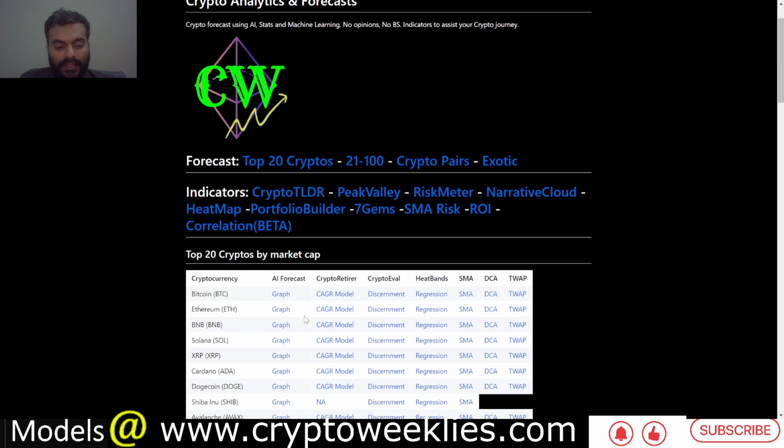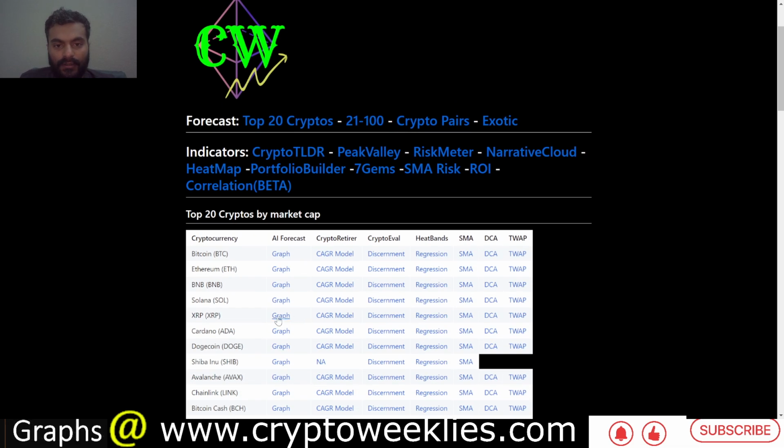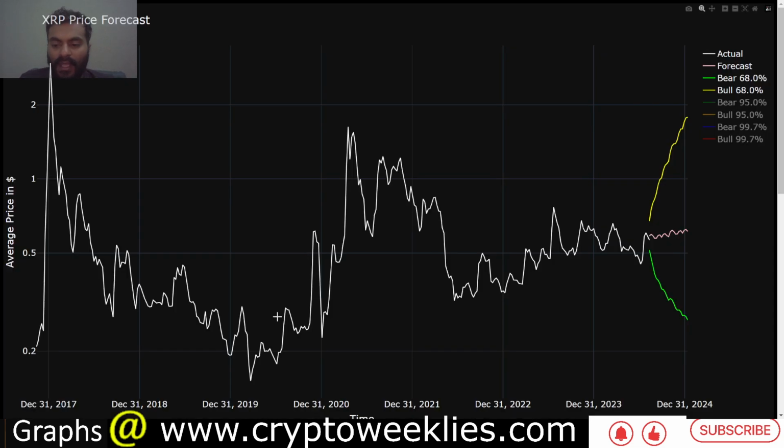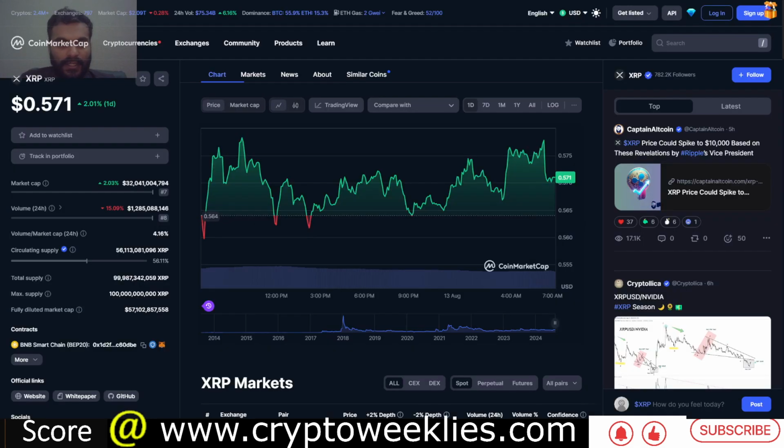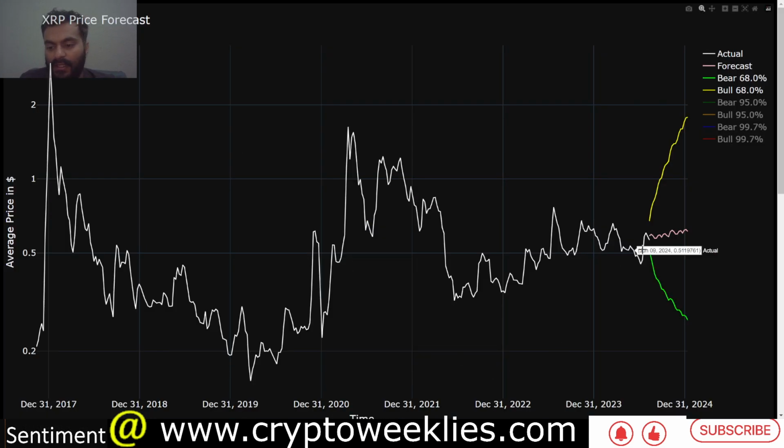In terms of XRP's recent rally and analyzing where that price action takes us, from July 7th, when the price action was at around 45 cents, now it's at around 57 cents. There has been a rally to about 60 cents, and then slight correction in August, not too dissimilar with other major cryptos. Per our machine learning model, this model is trained from 2017, price action from 2017 at a weekly level.